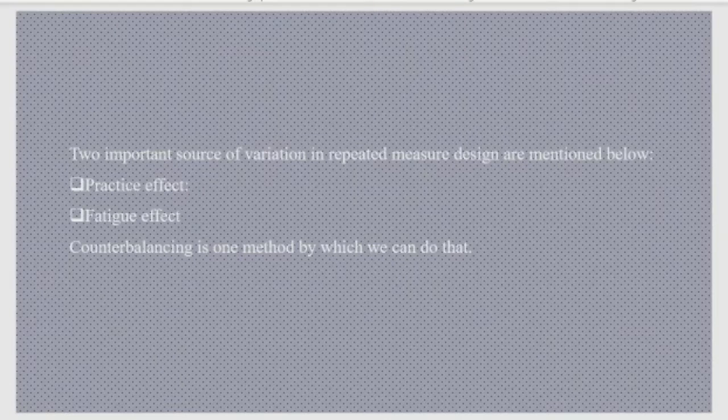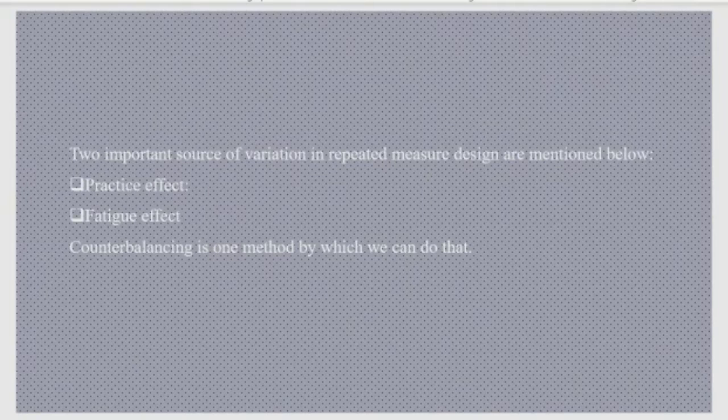The opposite thing can also happen. Once the participants are exposed to a certain test, and after that we give the intervention and again administer the same test, it may happen that they are very tired, with mental fatigue or physical fatigue, and because of that in the post-test their score is low compared to the pre-test, or their performance is poor. So here also we cannot decide whether the difference between pre-test and post-test is due to the intervention or due to the fatigue effect. These are called practice and fatigue effects.